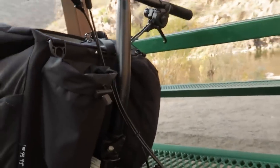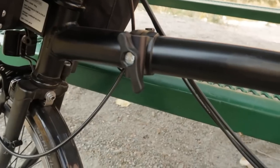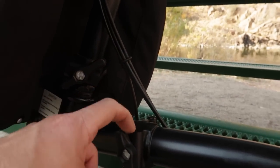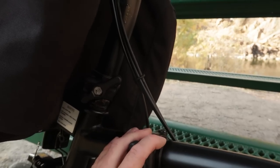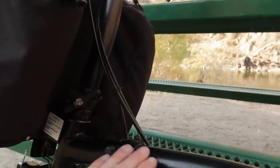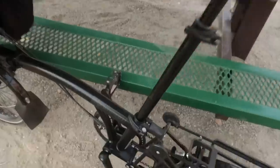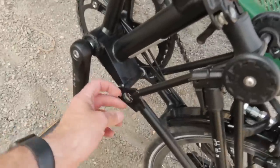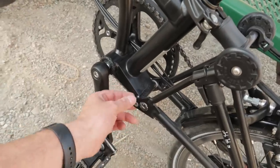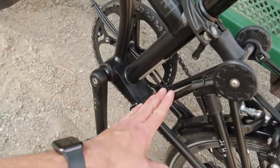I was really worried about these clamps right here. I was worried about if these crack in half, what's gonna happen? Especially when you're riding down the road, and if this breaks, that's going to shift outward and not a very good thing. So I was worried about these clamps, but the whole structure, the whole body of the bicycle has held up really, really well. I was worried about this piece right here, about it eventually coming loose and this whole rear end shimmying. This has no play in it whatsoever, which is nice.